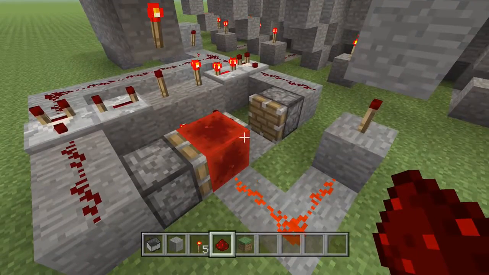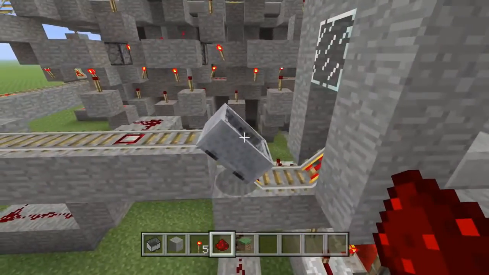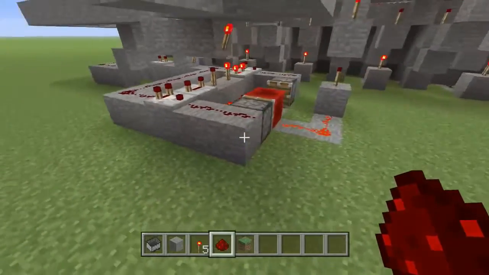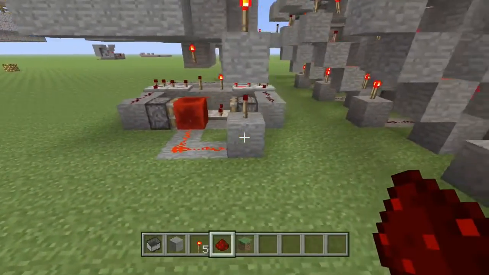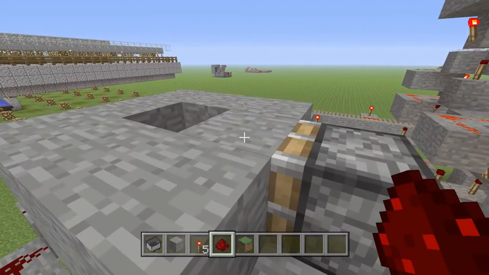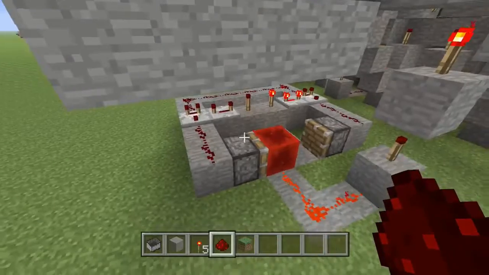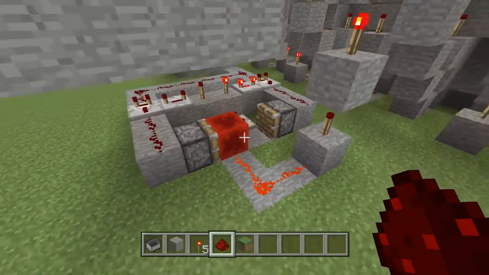So it doesn't really matter what side you draw the power from, just that when the cart is in the ready position, I've ran it so that it goes up through this redstone elevator, and you want to make sure that this piston is not closing the little chute. If it is, just move the redstone block to the other side.